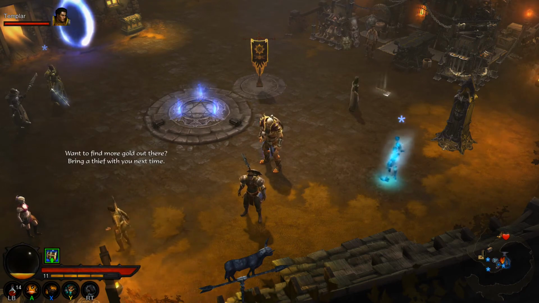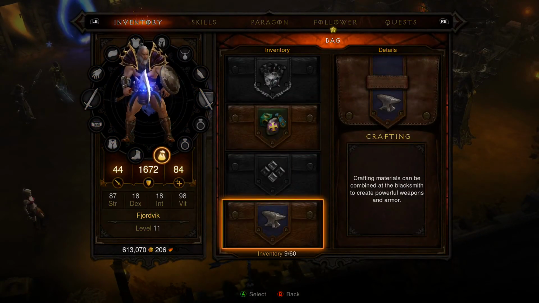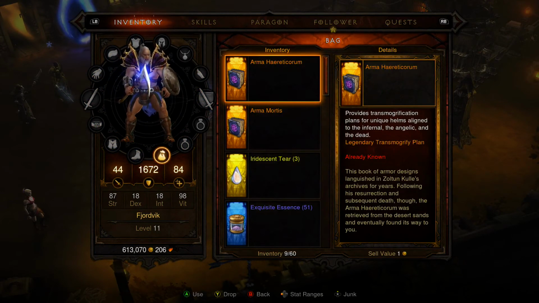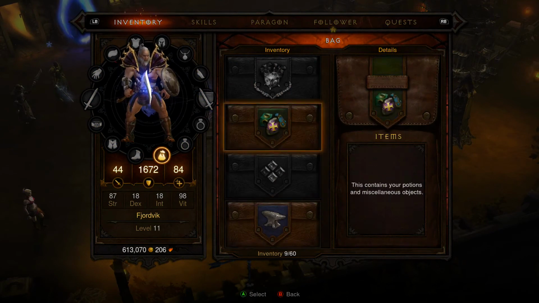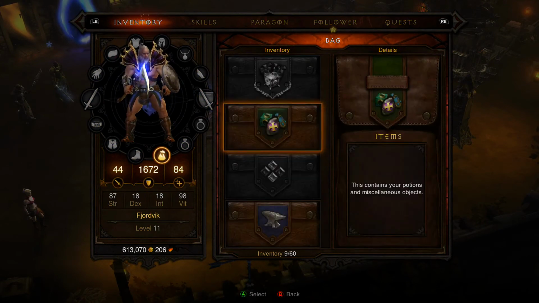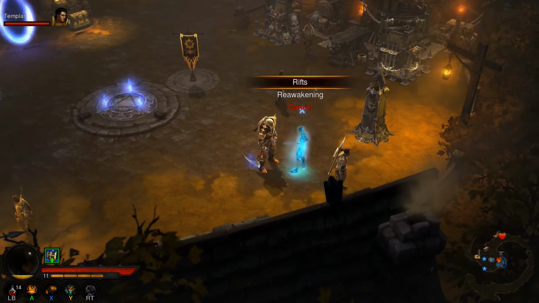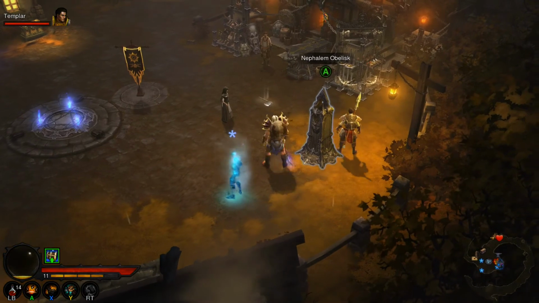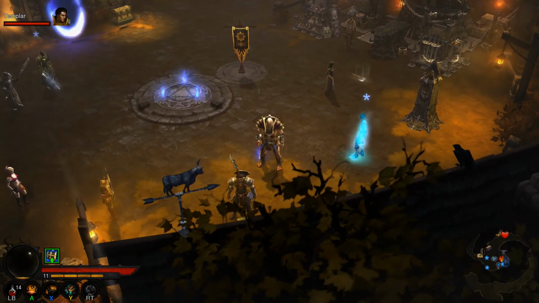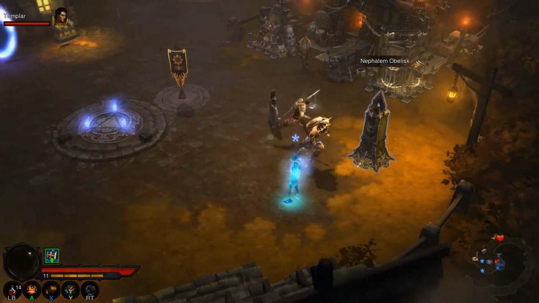Want to find more gold out there? Let's just check one thing before we go. I don't know where they're stored. I think they're in here. So we've got 6 rift keys. I think you only need 5 to open a rift. Let's have a look. I think it's only 5, and if it is only 5, we shall.